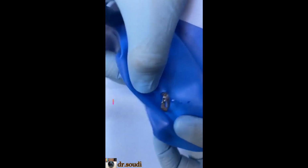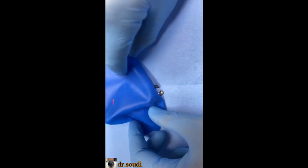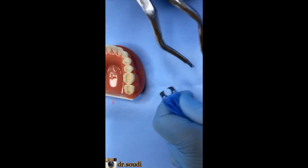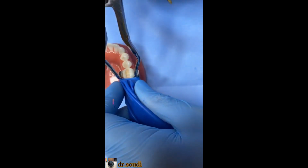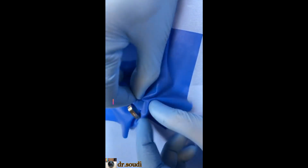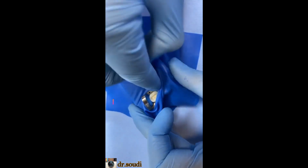How will I place it? Like this. I have the clamp here, I have only the bow. I will elevate the sheet like this on my hand. I have the clamp here from downward. I will place my forceps here, place it on the tooth like this and leave it. Then easily, smoothly you can pass your sheet under the clamp like this.